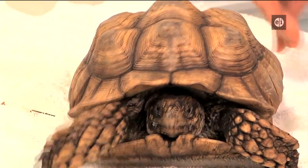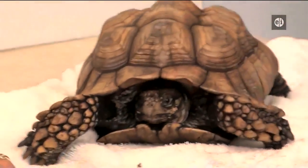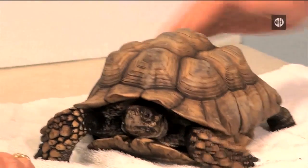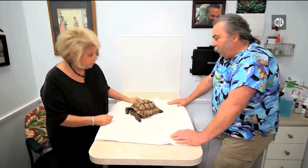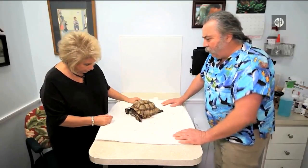And they range in size. This is about a 2-year-old to 3-year-old girl that was an owner give up. And you see the pyramiding of the scutes. Each of these are called a scute. They should have kind of a dome shape. So the kid's probably fed an inappropriate diet, a little too much protein, etc. These are ones that are true vegetarian. They love like the greens, the mixed greens, etc. Occasional vitamins, that kind of thing.